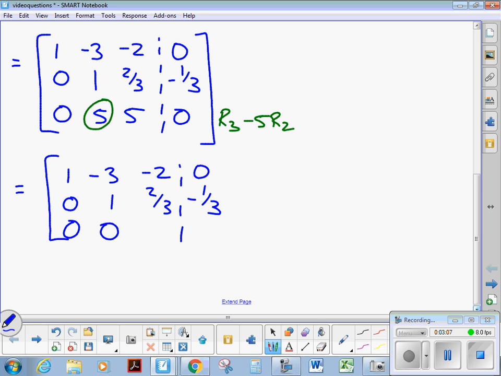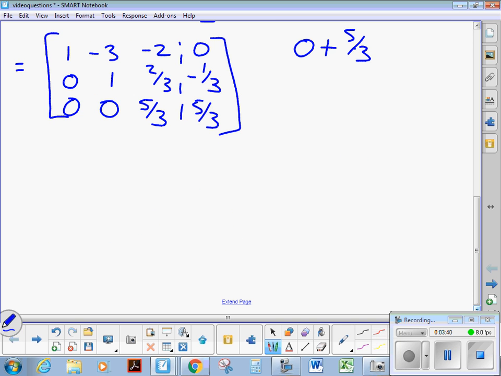Now this is where the challenge becomes. Do the work off to the side here. 5 minus. So 5 times 2/3 would be 10/3. So that's 15/3 minus 10/3. If you have a calculator, it can be quicker, or maybe you're quicker than I am with fractions. 5/3. And then I have 0. Get rid of this now. So now I have 0 minus. Now it's going to be adding because I'm subtracting a negative. 5/3. So that one's not too bad. It's 5/3. So this works out kind of nice because I'm going to multiply by 3/5.